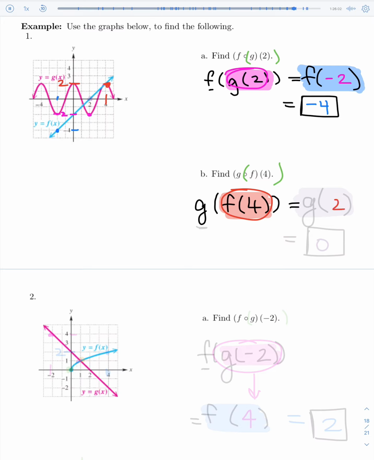Be careful, I still have not dealt with g, so whatever I'm getting out, I'm going to have to turn around and plug into g. So let's take a look, and I'm going to use a different color this time. So now we're looking to find g of 2.